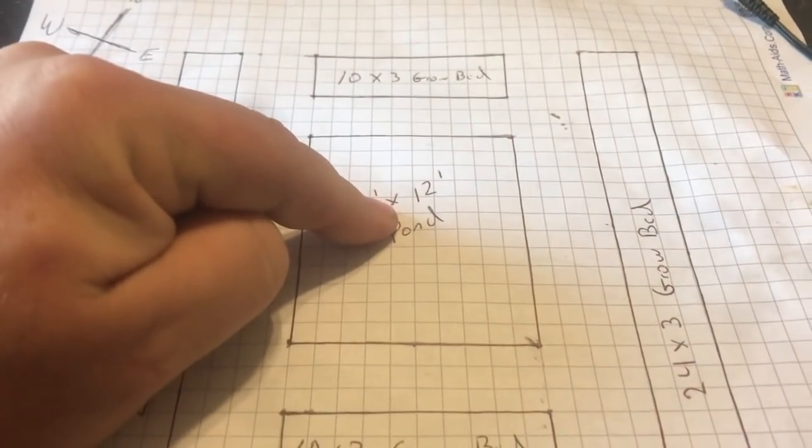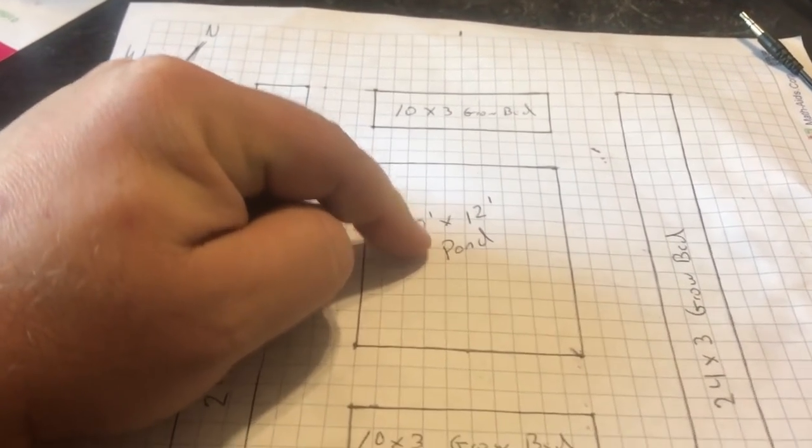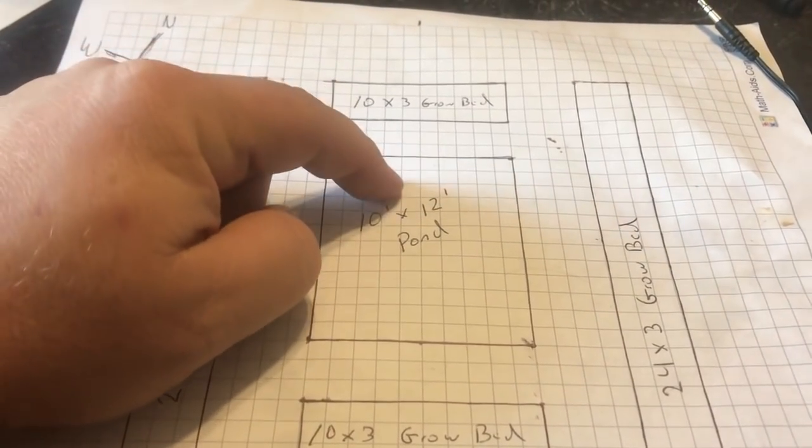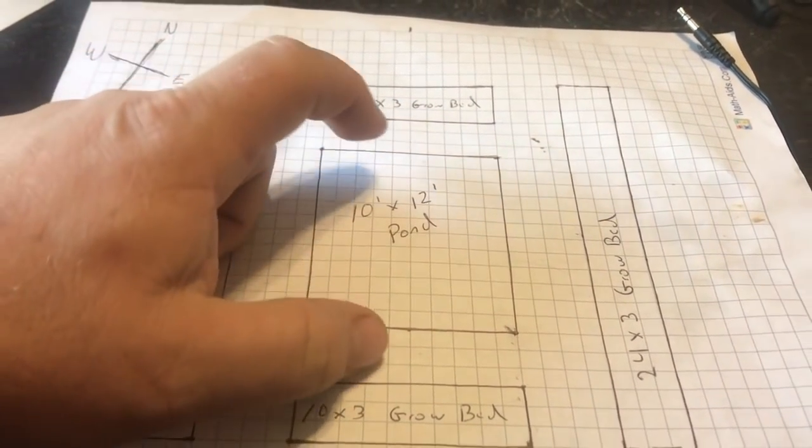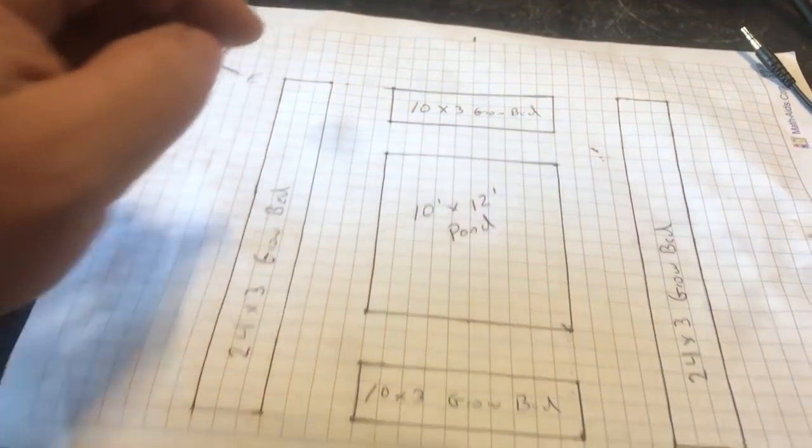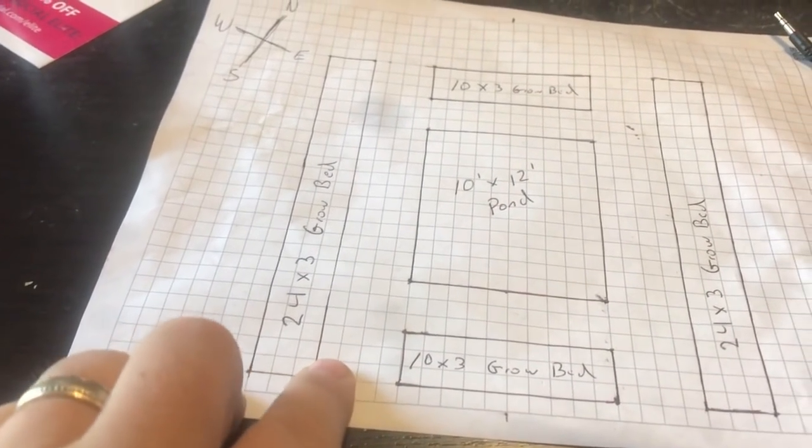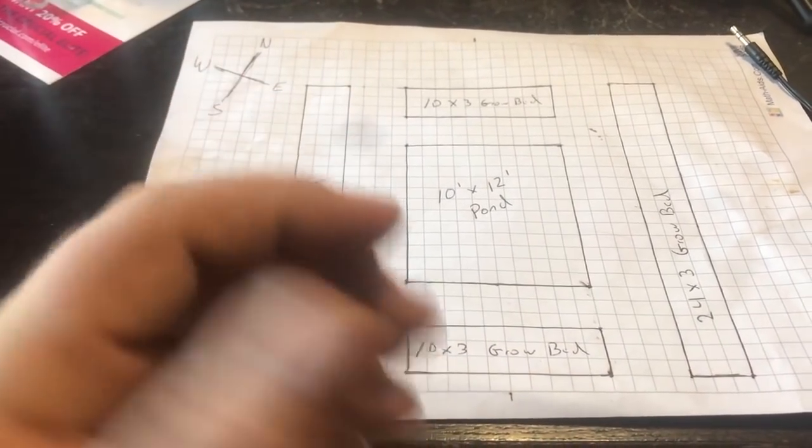What that does is create a system that works like this: when it's going to freeze, we can just shut off the flow of water to here, and this system with its own pump will run itself. And we can come over and open a drain valve, probably down right about here, it's probably going to be the place that makes the most sense, and we'll open that drain valve.